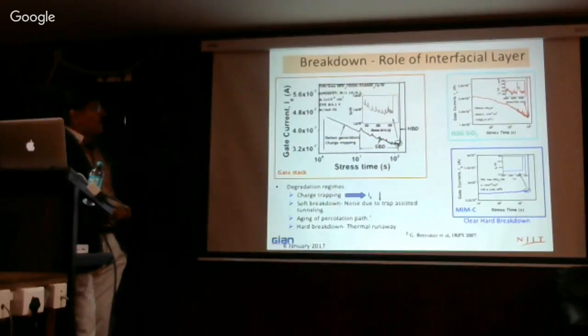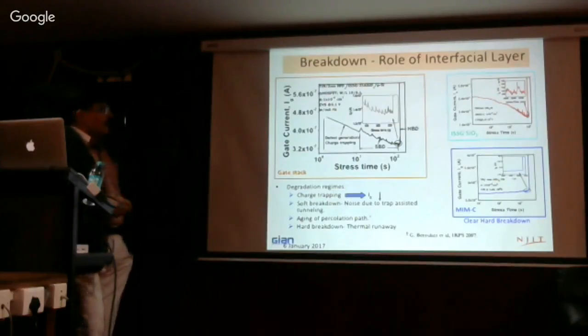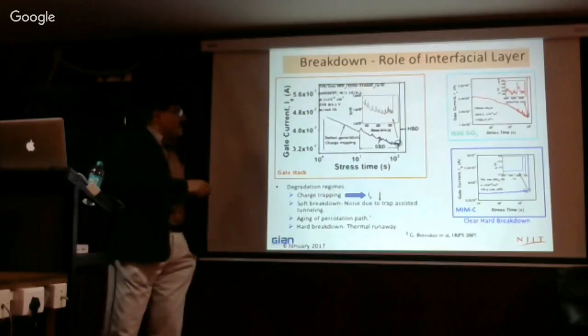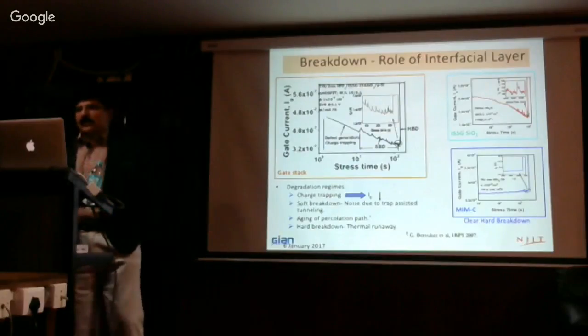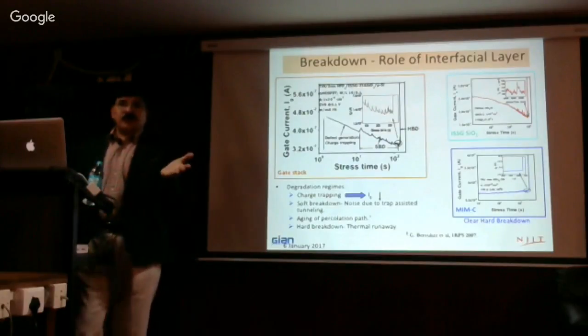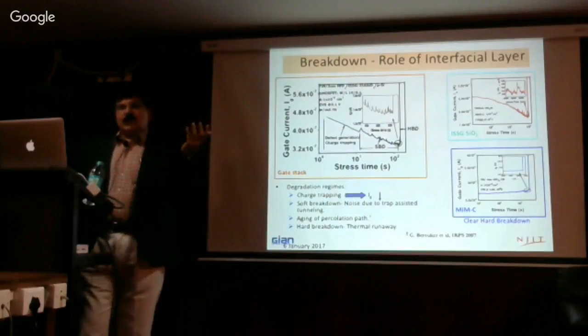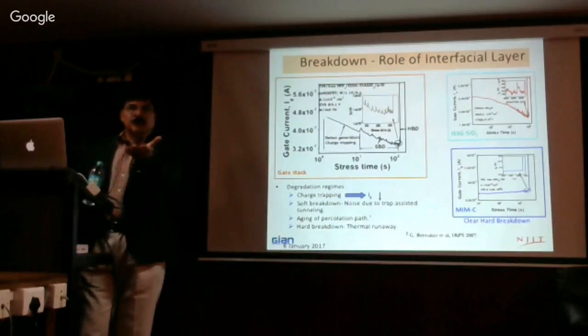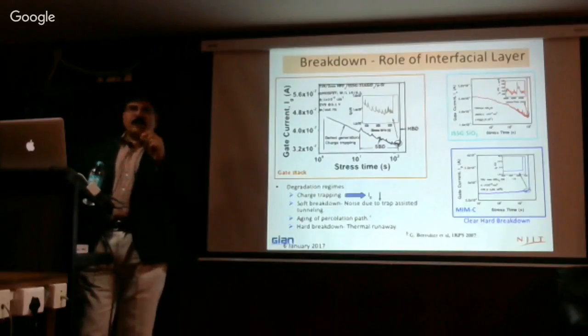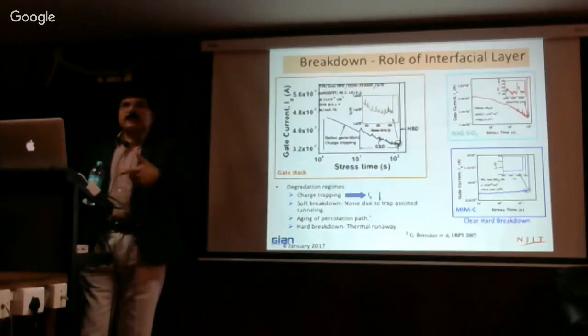So this work we reported first: this interfacial layer, and we changed this interfacial layer to many different types, like whether it's an ozone treated interfacial layer or an intentionally grown thermal oxide, thermal silicon dioxide. In all cases, the silicon dioxide was the culprit for the entire gate stack.